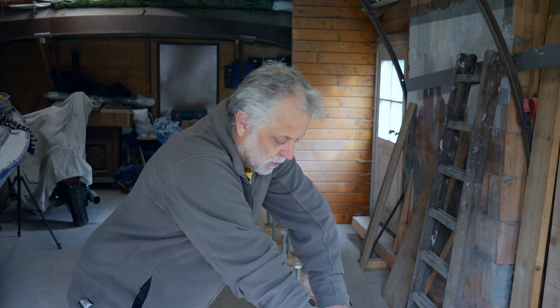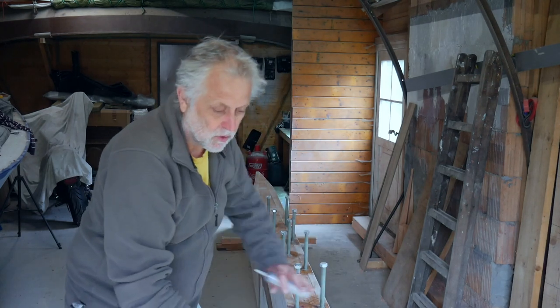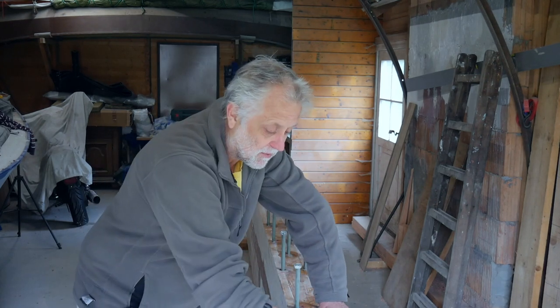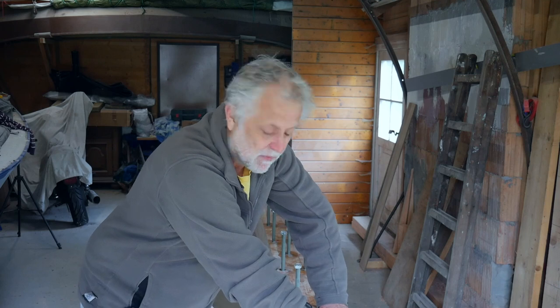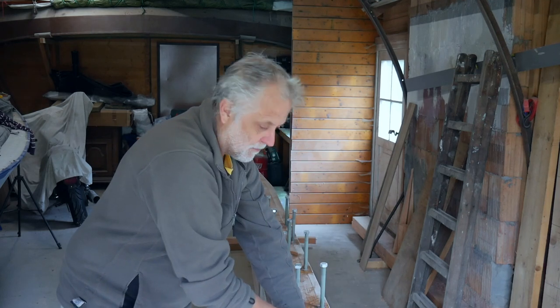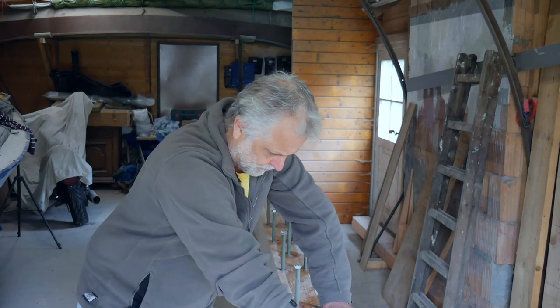Really been attacking on two fronts this week. The keel finishing, getting towards getting some paint on it really. So I wanted to get some filler around the various joints, some tape over the aft end, and something that a panoramic viewer, Arctic Sea Camel, asked about last time was the holes down beside the keel bolts, where they come through, what I would do with those, and I filled those with epoxy.